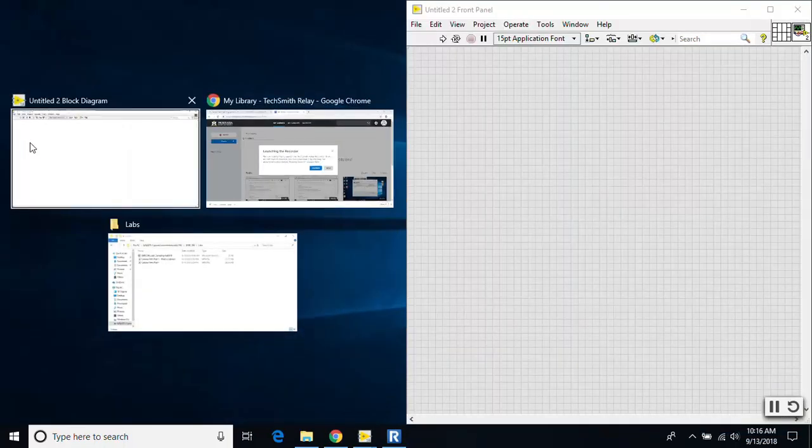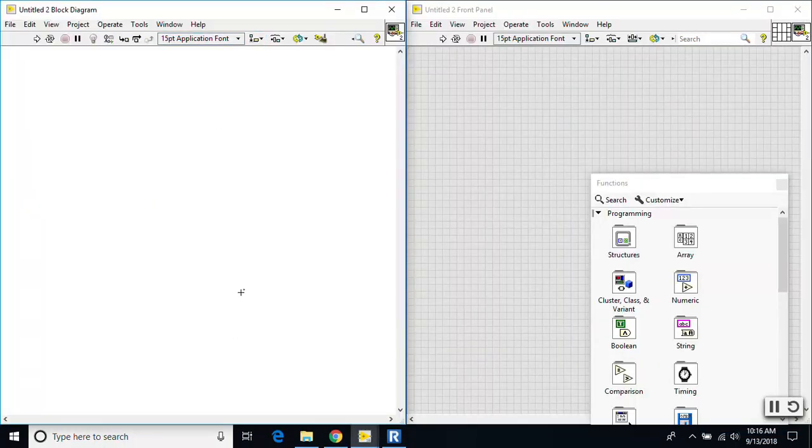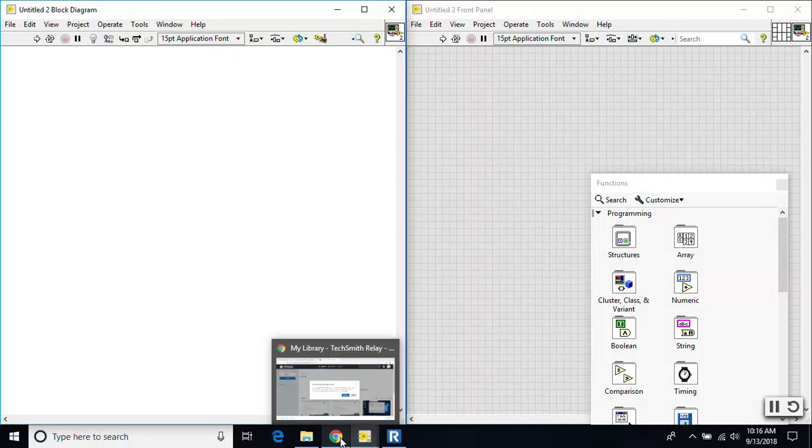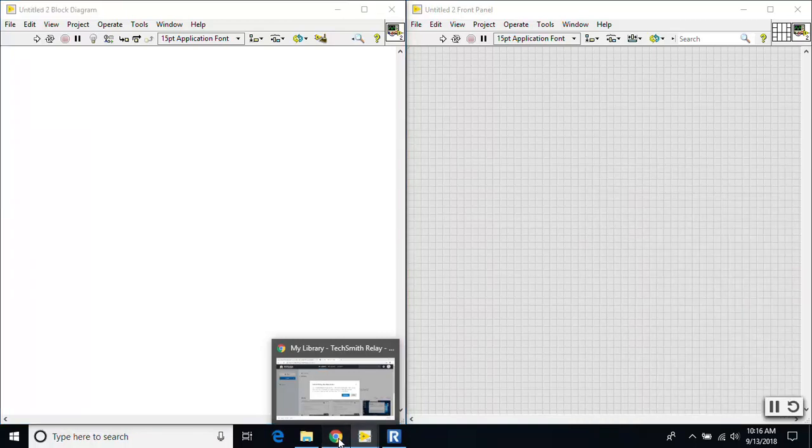Since we are just getting a little intro here, we don't need a lot of real estate. I'll show you both of them together. Some of the stuff I'm going to show you here requires that we have a DAC plugged in. There is a way to simulate that, and I will show you that in a separate video. That will be very useful for you if you're at home practicing. That will be in the Measurement and Automation Explorer video.